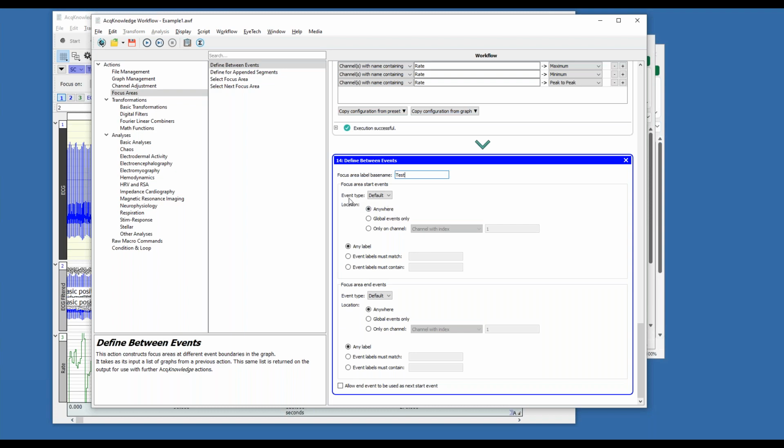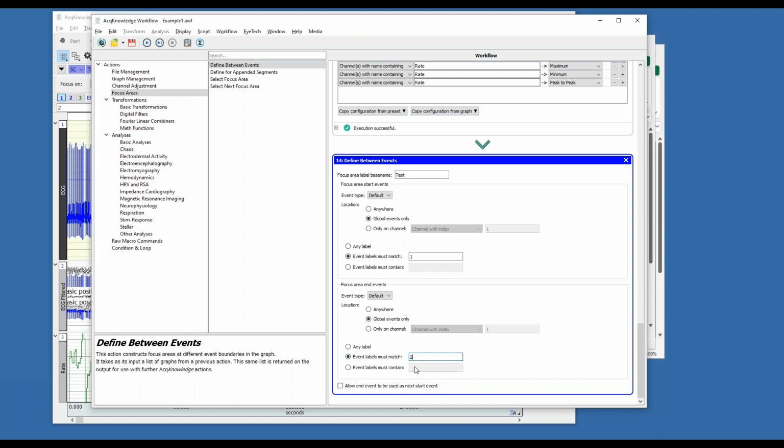So I'm going to look for an event type, which is default, but there's a lot of different event types within AcqKnowledge. The global event bar, and it must have a label of 1. And then the end of the focus area is going to be the second default event in the global events bar, and that will have a label of 2.